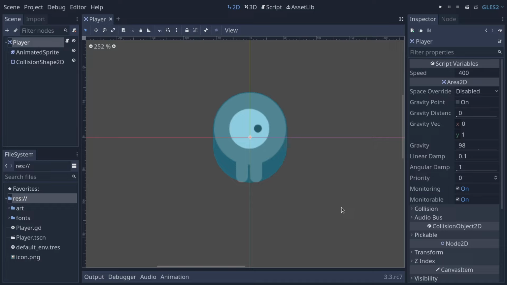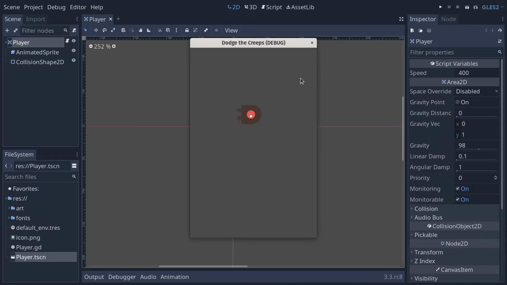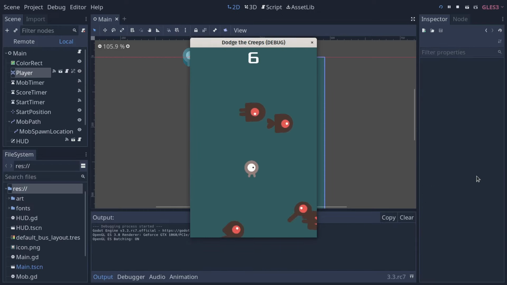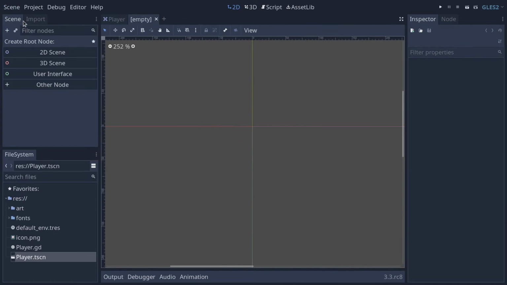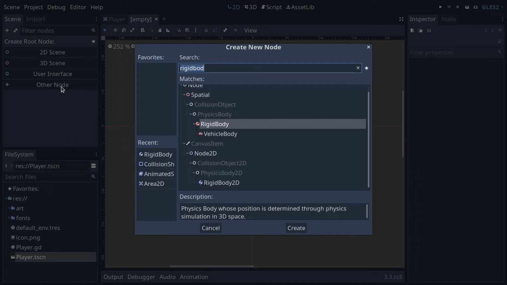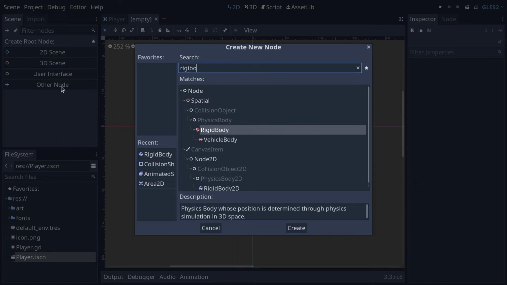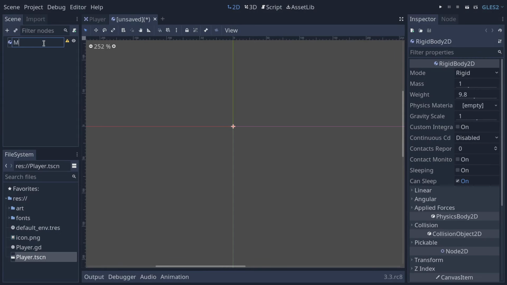What do we do next? We need to do the monster. We will now create the enemy base scene. We're going to make a template that we can then generate all around the screen with code. We create a new scene by going to Scene, New Scene, and we'll create another kind of node, a RigidBody2D. We'll rename it mob, as in MMORPGs and some games.